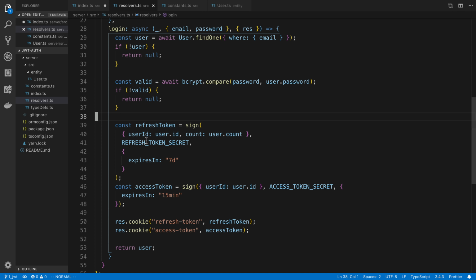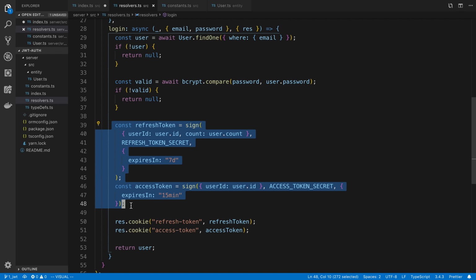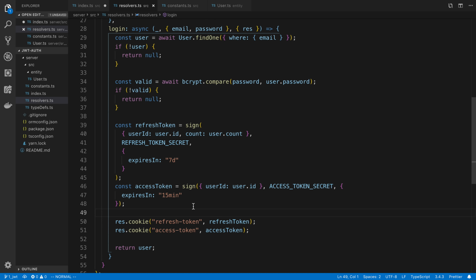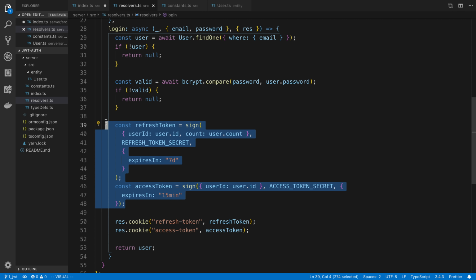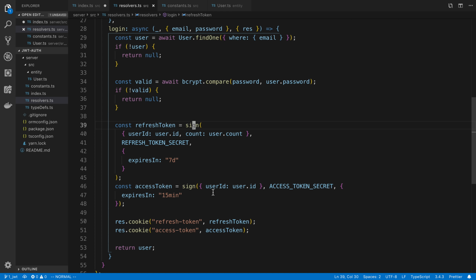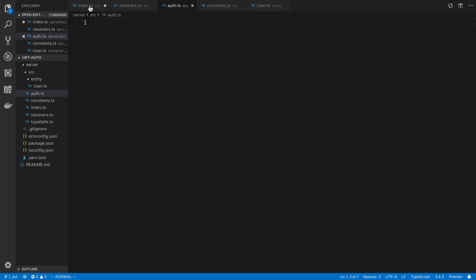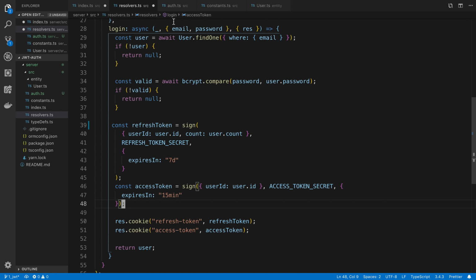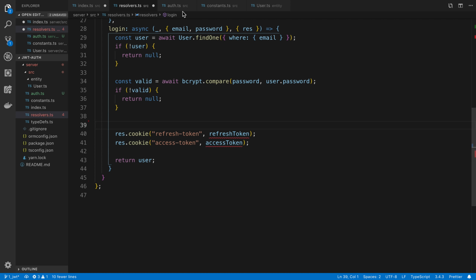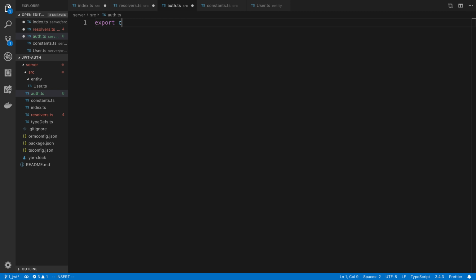Whatever we want the event to be, what we're going to do is hit the database and increment the count. So what that does is the next time any of the user's sessions has to refresh their token, it's going to see that the count has incremented and is different than the count that is in the refresh token, and it's going to treat that as an invalid token. So basically that is the method that we're going to be using to invalidate tokens.